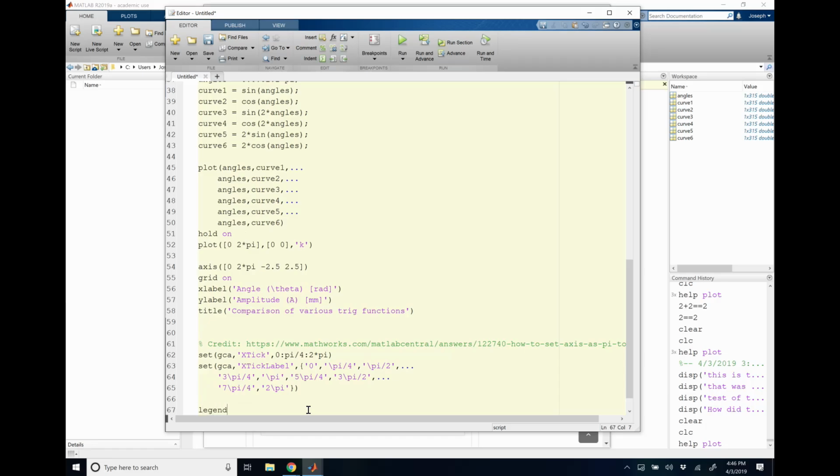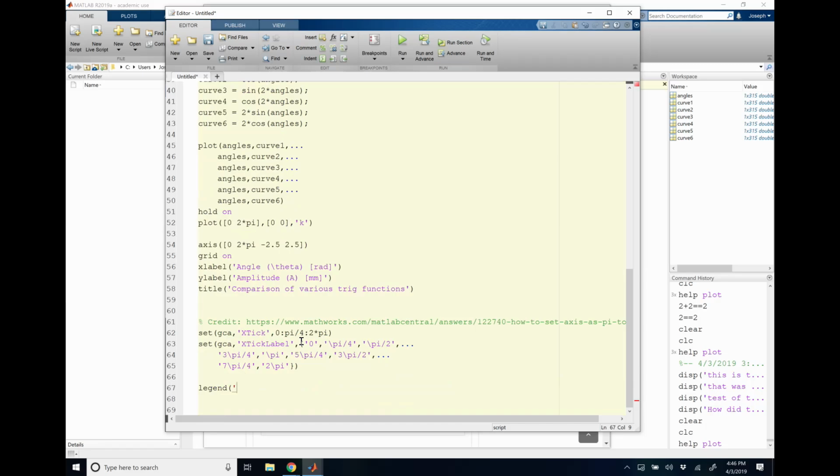So let's come back. Let's say legend. For the first one, we're going to say a equals the sine of theta, because according to our variable notations, that's what we had. And then, oops, sorry, dot, dot, dot, not apostrophe, apostrophe, apostrophe. For my second one, I have a equals the cosine of theta, dot, dot, dot.